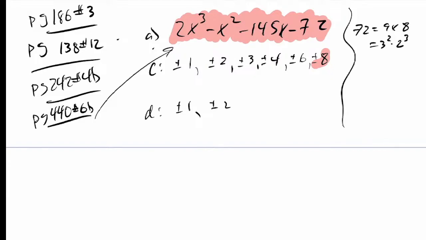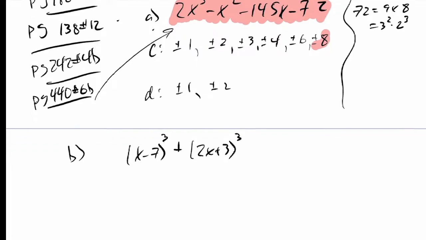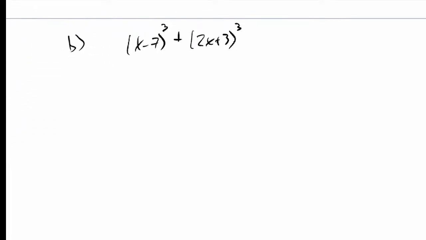Okay. Good. Part B here, though, is a fine question to ask. I can go through it. So for part B, you're asking, Emery, it's x minus 7 cubed plus 2x plus 3 also cubed. Right away, I bet you saw this as a sum of cubes question. So if this is a sum of cubes question, this is my x, and this is my y. So this is going to be x plus y.